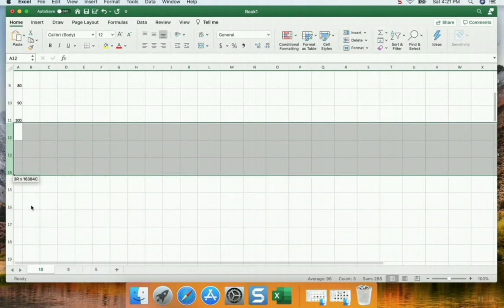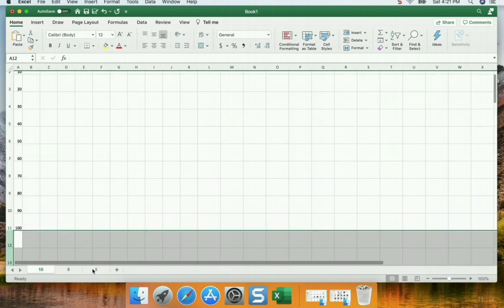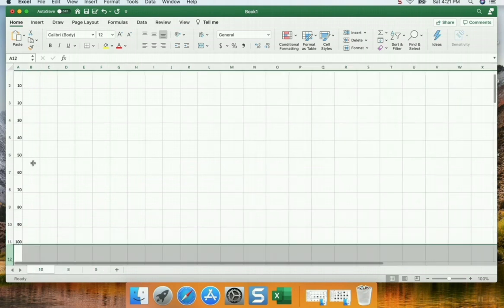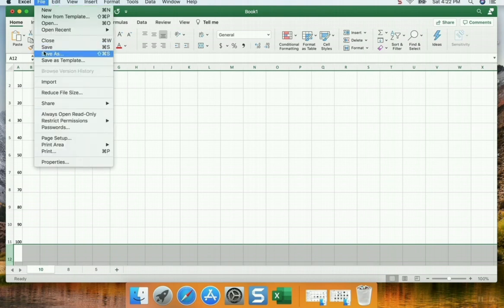And delete the rest of these. So right now we have 5 inches, 8-inch blocks, 10-inch blocks. Of course, you can keep going. You understand the concept of that. Now, don't forget to save your files.